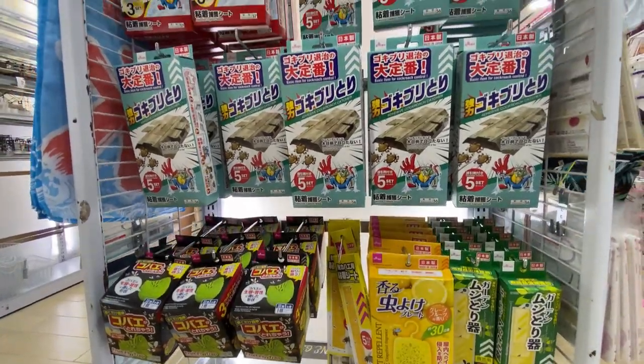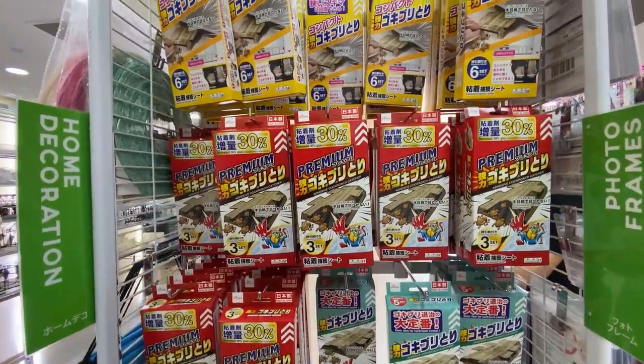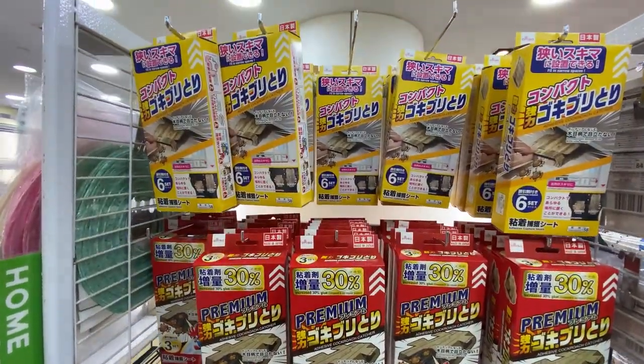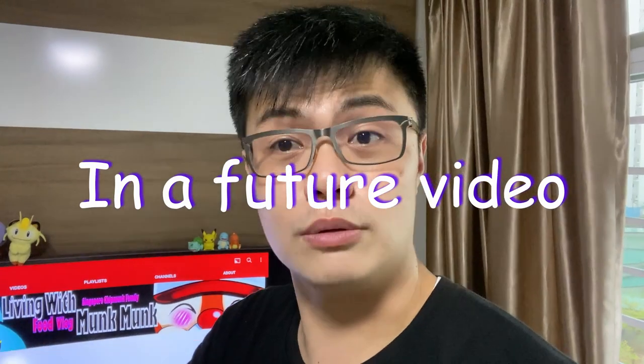But for the lazy of me and so many of you, I bought the catcher from Daiso Singapore. They actually sell them in the shops and there's a variety: the normal one, the smaller one, and the more sticky one, I suppose. In this video, I'm going to showcase how to set it up quickly, and how effective it is. Because randomly, you get to see them. It's not like my house is infested with them. It's just that I want to save the hassle of catching them and spooking my wife, because my wife hates them. I think all you ladies hate them anyway.